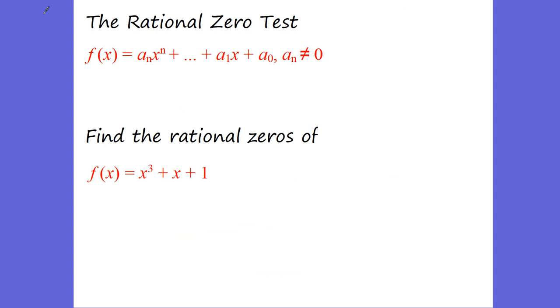We also have this thing called the rational zero test. We have Descartes' rule of signs, which I think is kind of stupid. I know I'm the only math teacher that thinks Descartes' rule of signs is stupid. The rational zero test also says if you look at the front coefficient and the back coefficient, you can know theoretically what possible rational zeros are going to be. This p factor is this factor right here, and this q factor is this factor right here. And if you put p over q, and you find all the possible combinations, you can figure out what the rational zeros are.